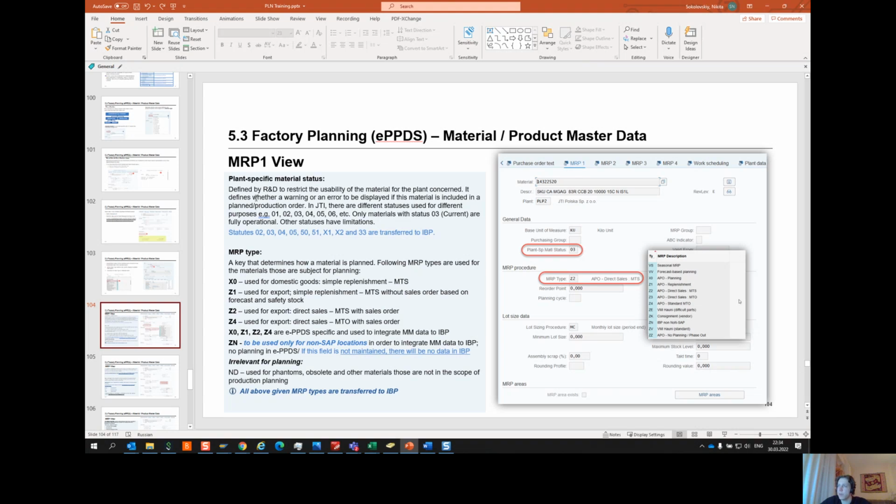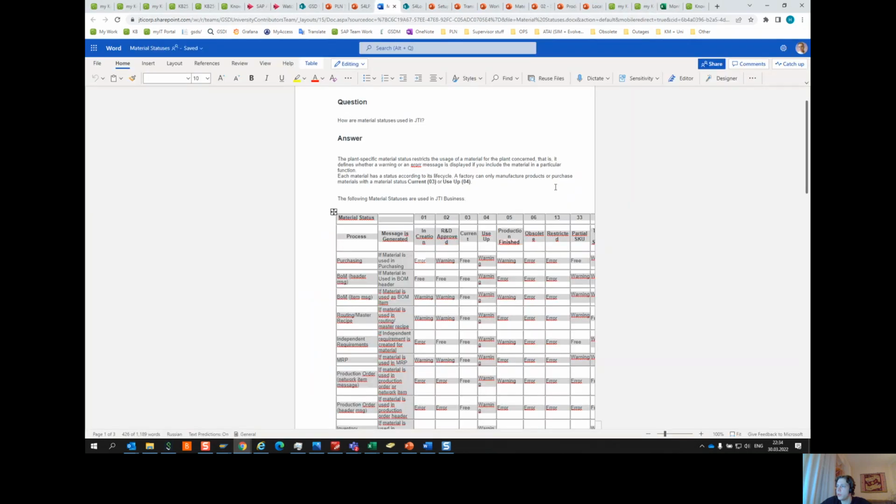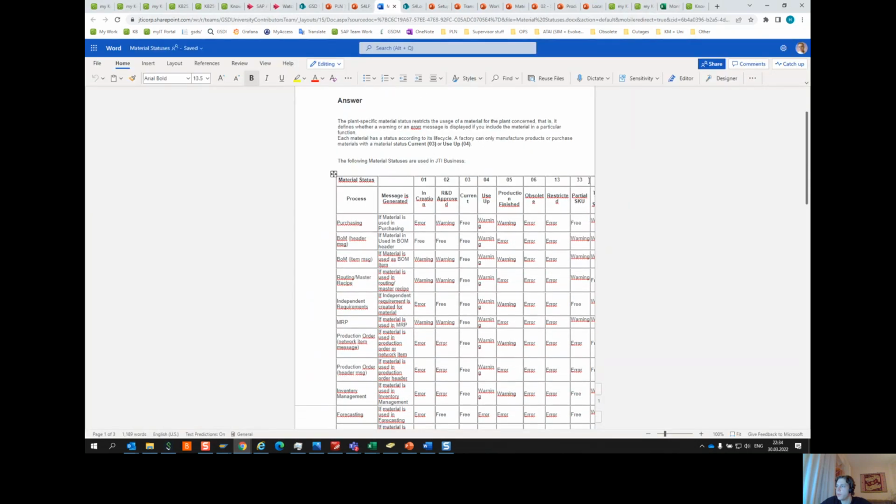So initially, it is defined by R&D, who create material to restrict the usability for specific plant. So probably makes no sense, but what does it mean? I have a file opened, which I'm going to show you. Maybe it is not so convenient because the table is cut down, but we don't need this part of table anyway.